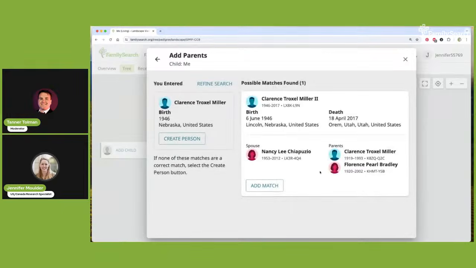Okay, and so here the computer goes out into the tree and it sees what our options are. And so it gives me the information I entered here. And if he was a new person that wasn't in the tree, I could click this button here. But it also went out and found him already in the tree, and it shows me his parents and his spouse and some more information so that I could make sure that I had the right individual. And so this is the right person, and so I'm going to go ahead and click add match. So again, this is going to match up to somebody that's already in the tree, not a brand new individual, but either way it will work.